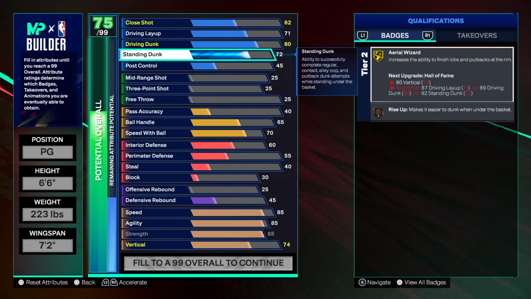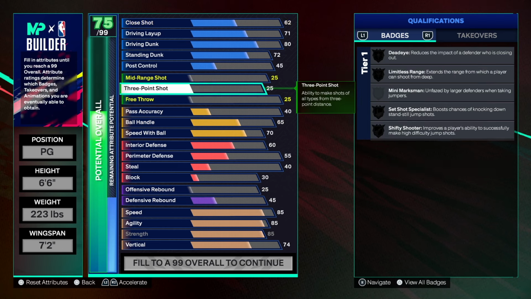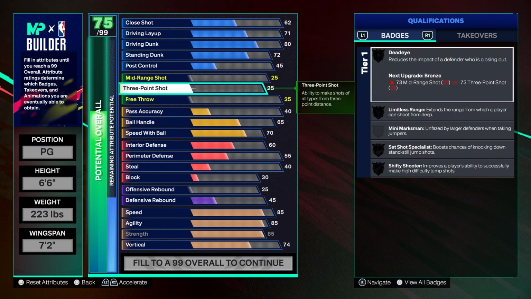Now, as you can see, we get certain badges on this build that will allow us to do what we need to do, and that's on the finishing. But let's go ahead and get it to the green bean, make your girl scream badge.